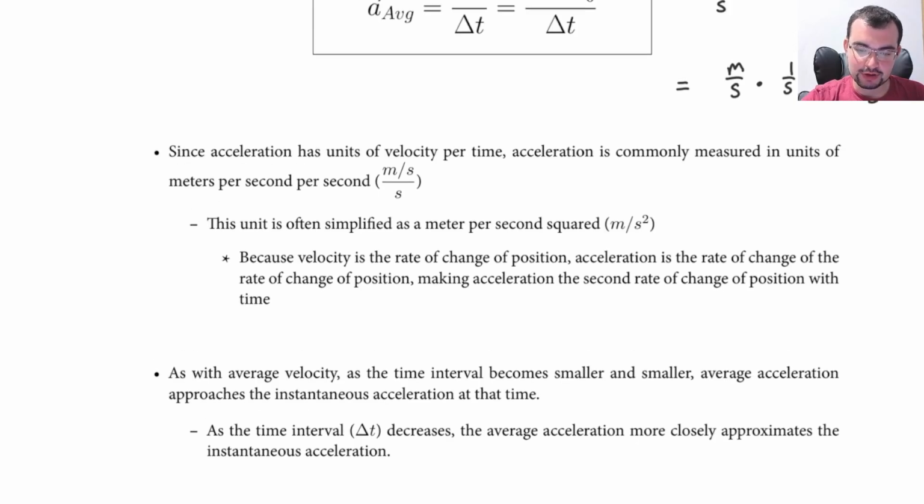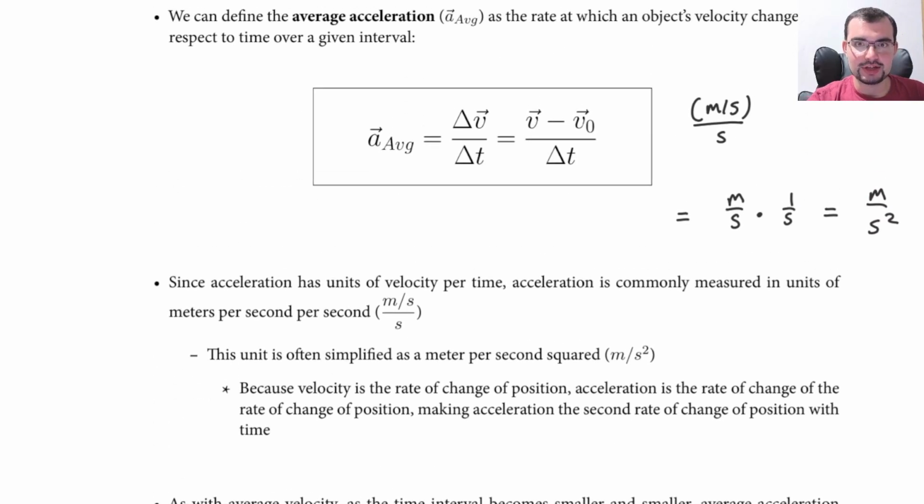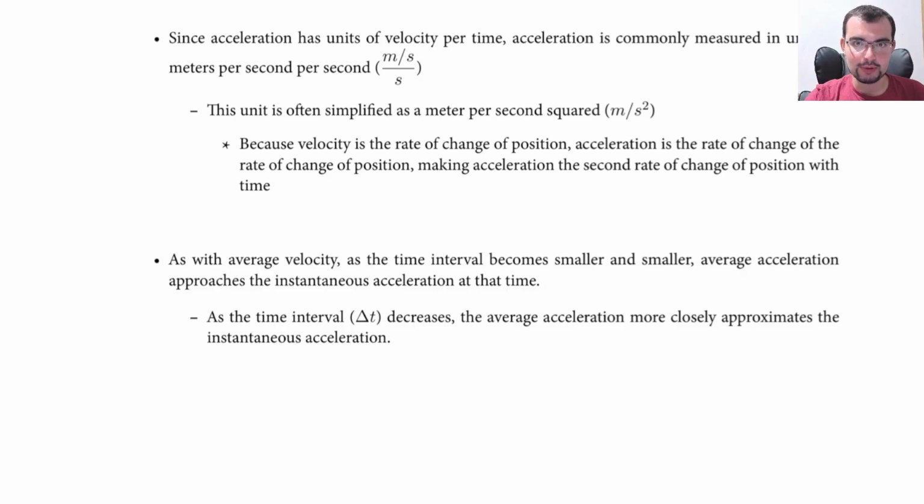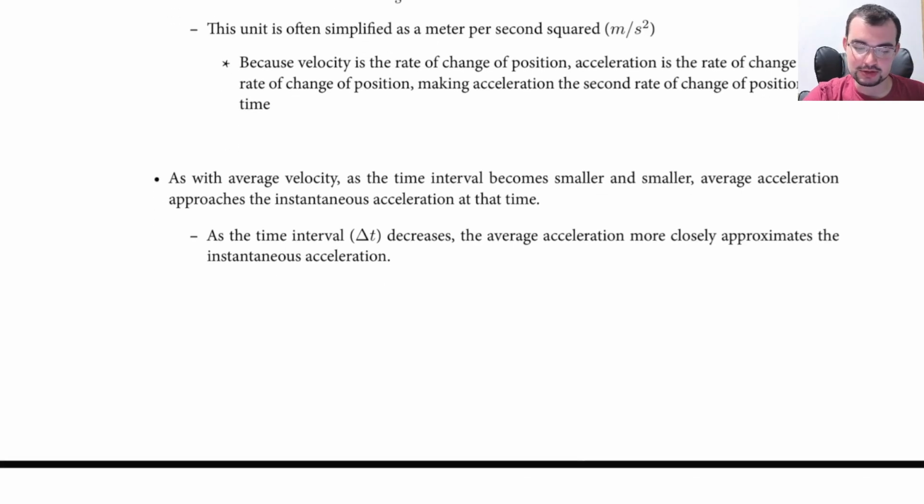And just like with average velocity, it's just an average, although usually we'll pick cases where acceleration is constant. That's the most common case of motion in this class, constant acceleration. But if there is an average acceleration that's not equal to the instantaneous, keep shrinking your interval, right? We want to go deeper and deeper until your delta t is infinitesimally small. Then it would be a perfect estimate of the instantaneous.